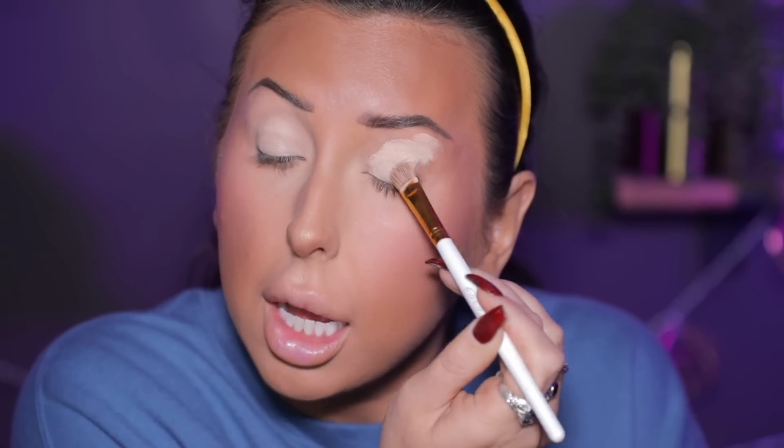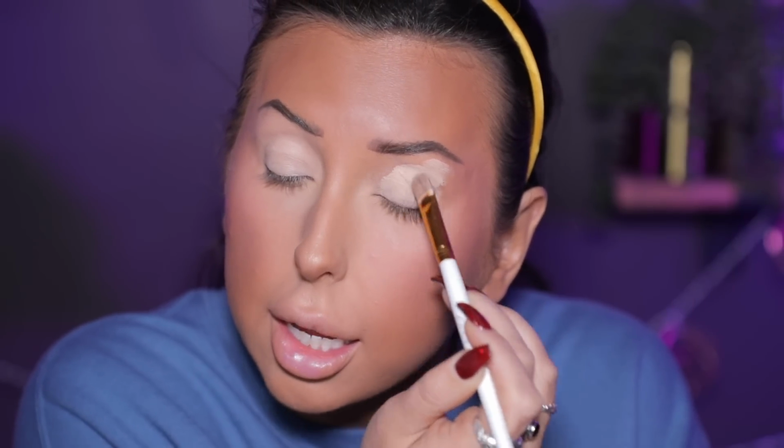All these face brushes were Sigma. Let me say them or I'll forget them. The F12 for bronzer, the F10 for blush, and the E61 for highlight. Now, the brush that I buffed in that Tarte powder with was an Unearthly Cosmetics brush. Okay, let me put on eye primer and we're going to do eyeshadow. Okay, so I'm just blending in my Sigma eye primer in the shade Ignite.